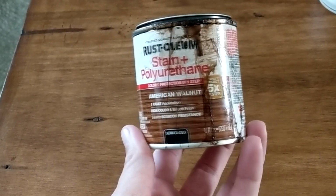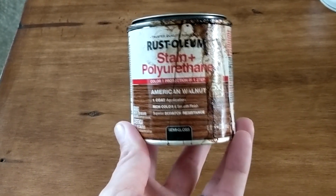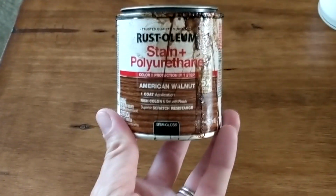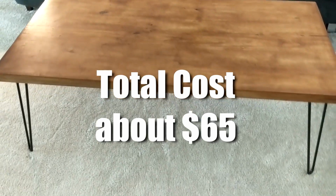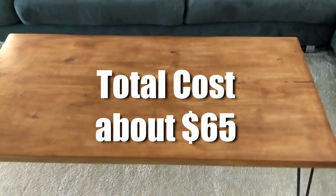So the stain I used was the Rust-Oleum stain and polyurethane combination. And I got this at Walmart, and it was about $7.50, something like that. And it was the smallest can they had. And I got the color called American Walnut. And that's pretty much it, guys. It was probably one of the easiest DIYs I've ever done.